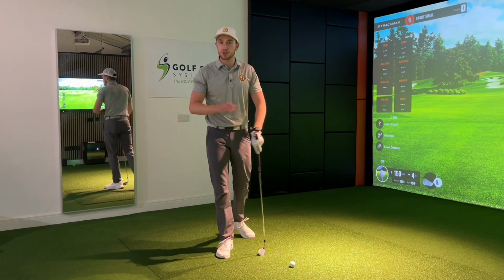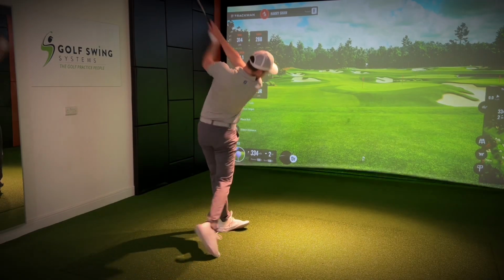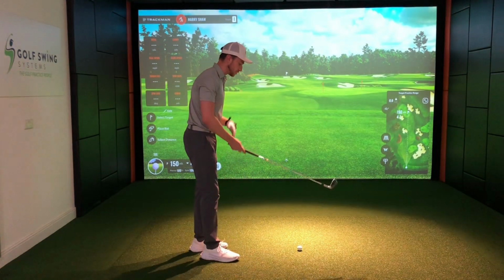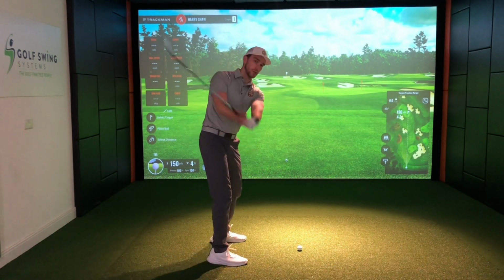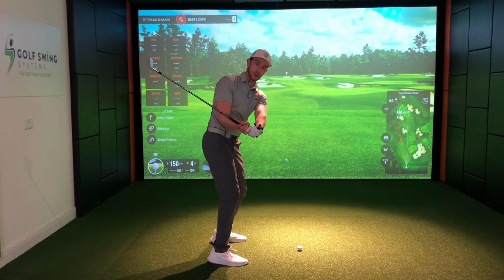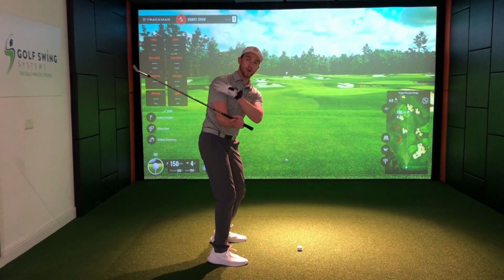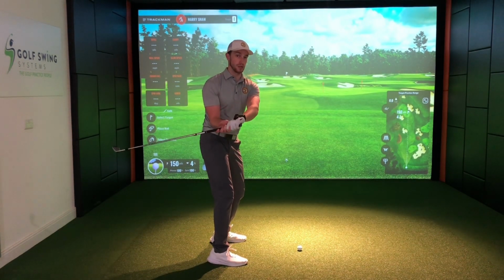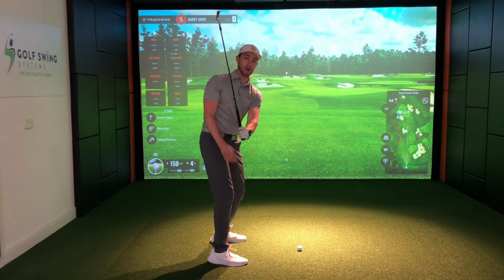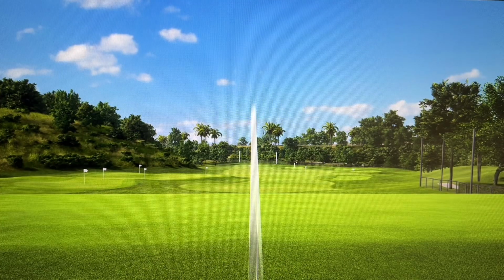So rather than me going into the tendency of what I see so many golfers do, I'm just going to cut straight to the point and go straight into what we should be seeing the tour pros do every single time. Now, the ideal slot that we want to be looking for in the downswing is somewhere where the club shaft reaches a point where the club is in between the right elbow, the trail elbow, so just above it, but well below the right shoulder. We usually see a lot of golfers go this way and some even to underneath, but the majority a little bit too far in this direction. So how can we get this club into this slot that's going to allow us to get those benefits?